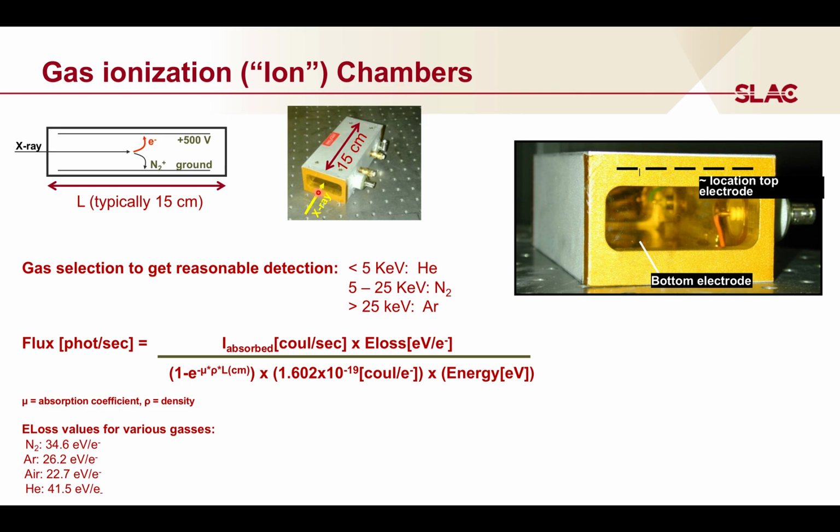Okay, this is a kind of an oblique view of these things. Here, in side view, you have X-rays going into the ionization chamber, your upper electrode, your bottom electrode. Depending on the energy range you run, you may want to fill it with a different gas. Below 5 keV, it's often filled with helium to avoid over-absorbing the X-ray beam. Between 5 and 25 keV, it's very typical to use nitrogen. Above 25 keV, you may use argon gas just to optimize the absorption for this length of the chamber.